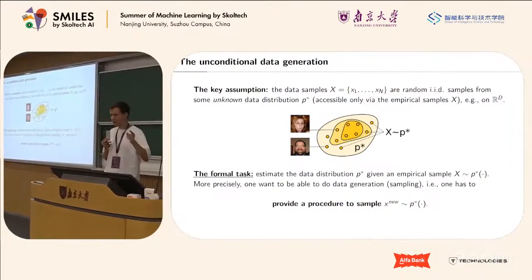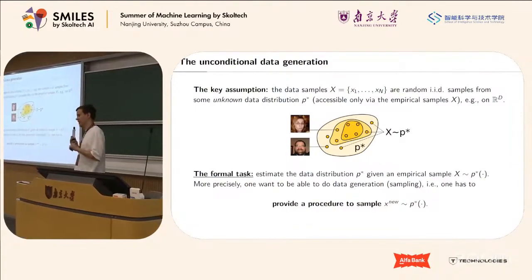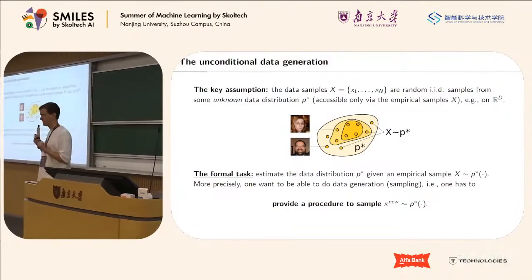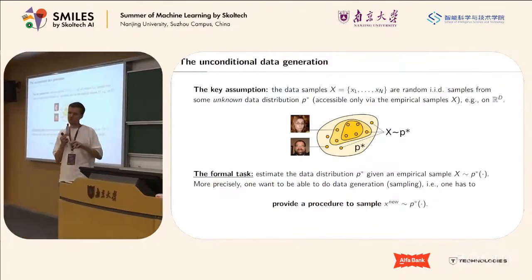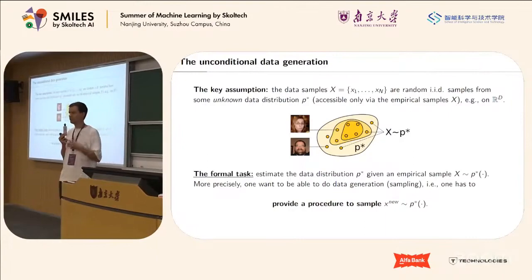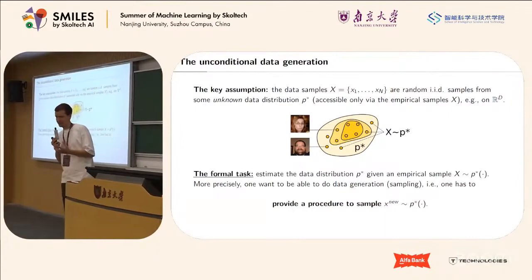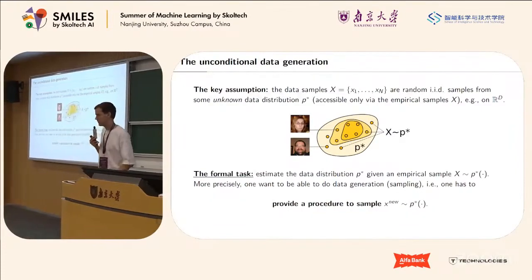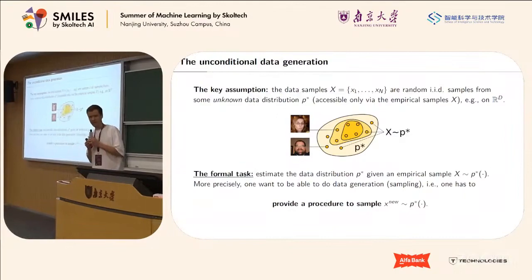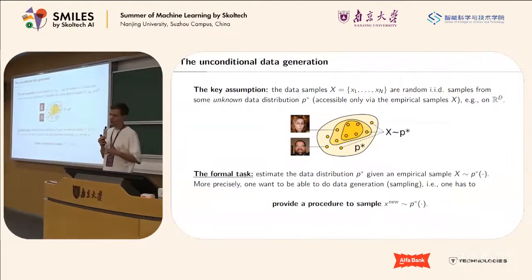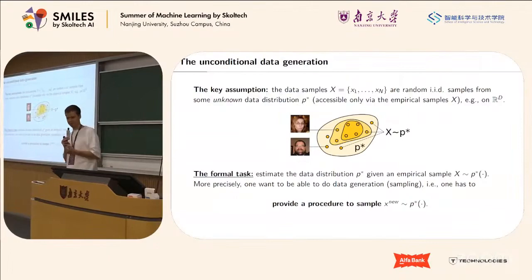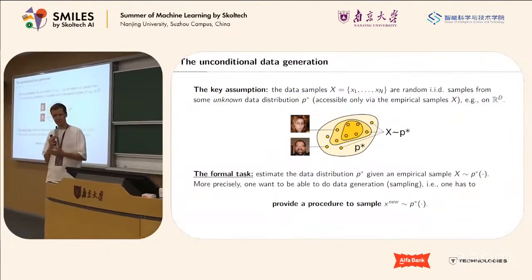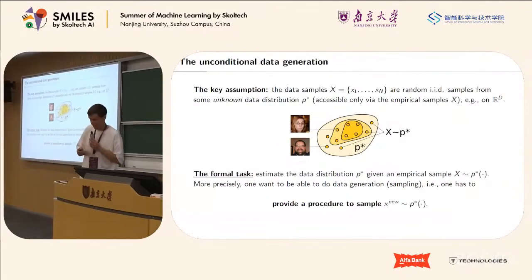Because later in our lecture we are going to discuss domain translation problems, when you have not just one sample of data, but two samples of data, and you have to do some manipulation with these two samples. So I just recall this basic formulation of the unconditional data generation problem in order for you to recall our previous lecture and compare it with what we're going to discuss later.